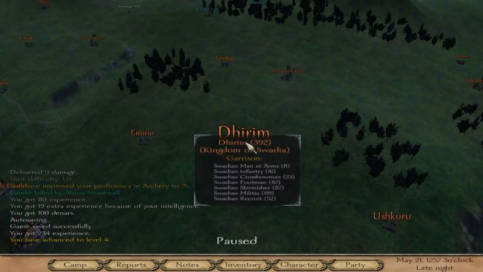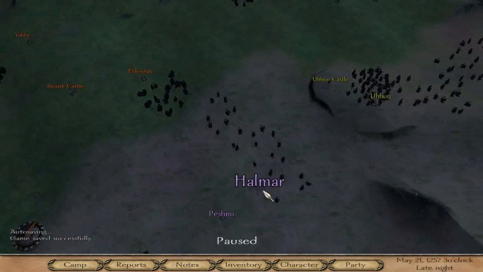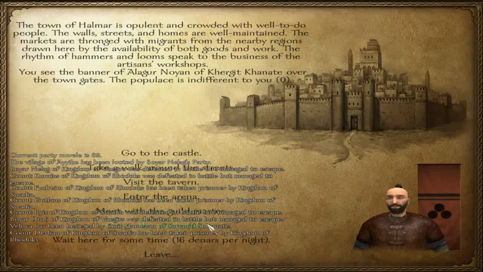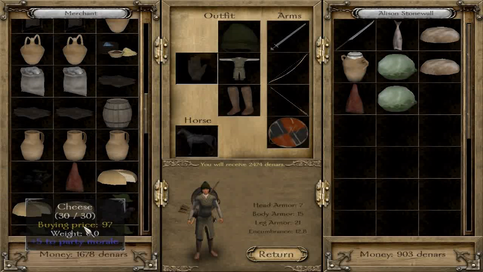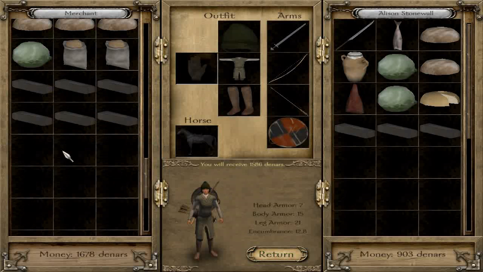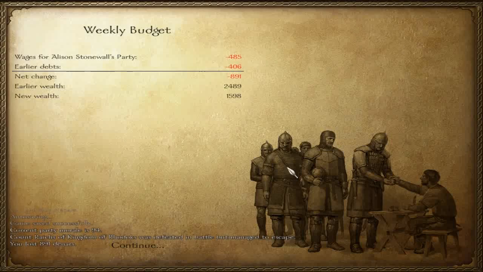Okay, and let's go to the market now. Still it'll be profit, but okay, let's head back and what's the next? Guess Halmar. And once we sold this stuff in Halmar, we're going to rob the Sea Raiders. Not that I'm too happy with this margin, but still 2k is 2k. Jeez. Okay, let's sell the rest in Nara and be done with it.